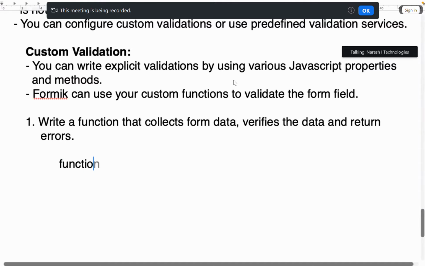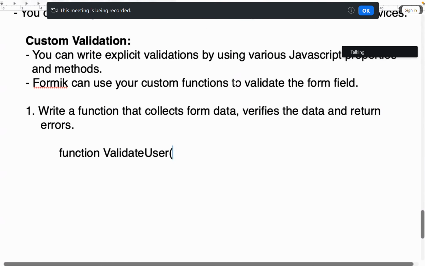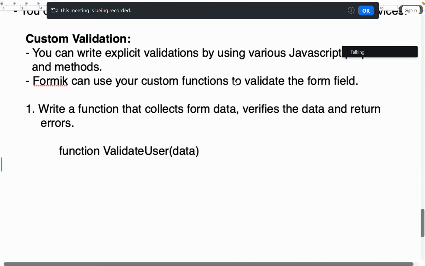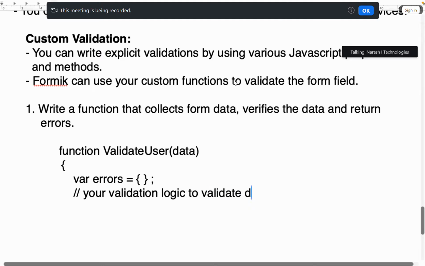So we need to write a function, validate user. It needs errors object, your validation logic to validate data. Then it should return errors.